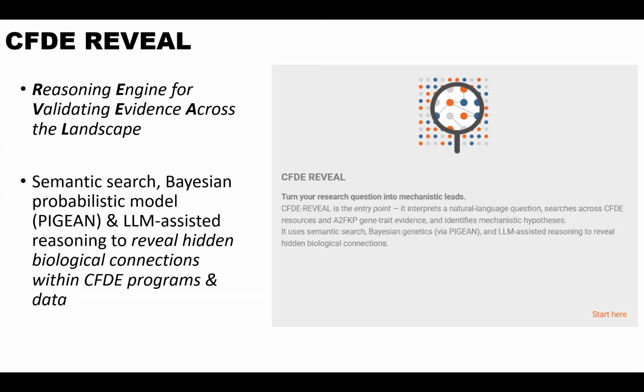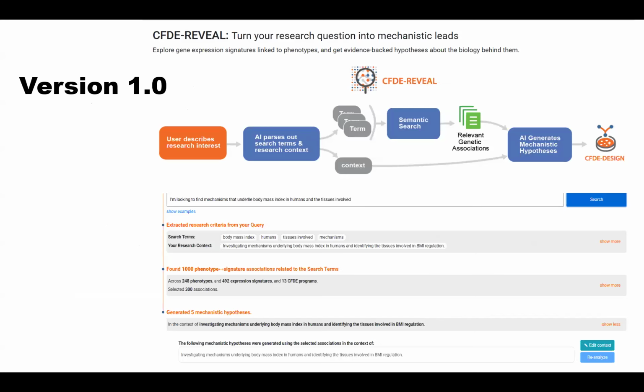So the new feature I want to talk to you about is called CFD Reveal, a reasoning engine for validating evidence across the landscape. This landscape is a start of CFDE, but it's also a wider ecosystem of NIH resources. So let me talk about the concept behind that first, and then I'll get into the details.